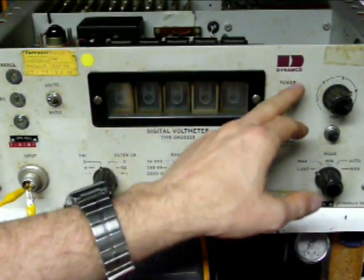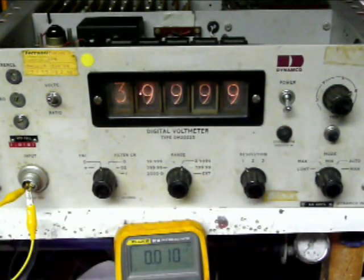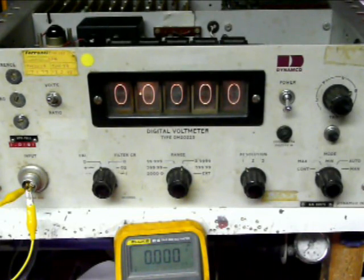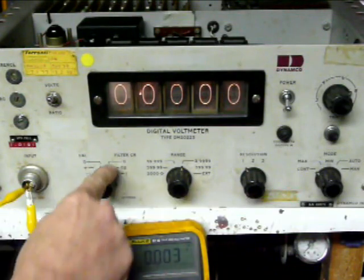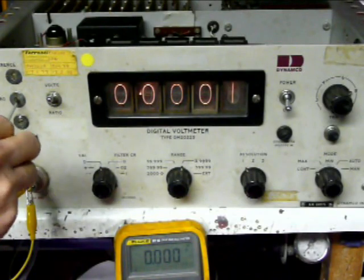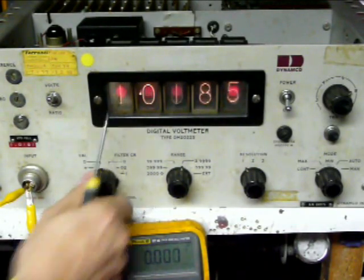Let's fire it up and see what happens. It's taking a little while to boot up. Of course, back in the 60s they used to use the word 'warming up' because of the valve filaments — but it's the same effect. It seems to fairly consistently come up with 3.99 when it starts up. Let's let it settle down and give it a little while. I would imagine the manual would probably recommend you leave it on for half an hour or something to stabilise. It seems to have zeroed itself, so the input selector is on calibrate zero, so we can set our zero point.